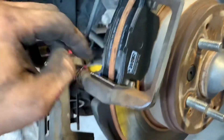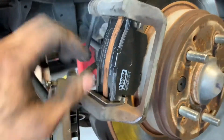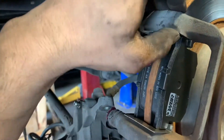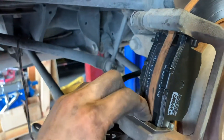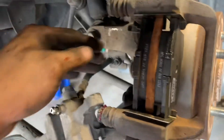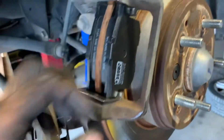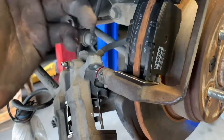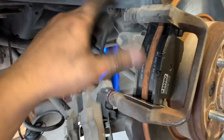Now I have my new hardware in here — brake pads and the little quick pieces here as well. Quick little FYI: when getting these in you can work them in between the rotor and the bracket, however that wastes more time than anything. So with the number 14 socket I removed these two bolts and took the whole bracket off, then slid them in much easier. I recommend doing it that way — it's pretty self-explanatory, just two bolts, pull the whole thing off, slide it in, put it back on.